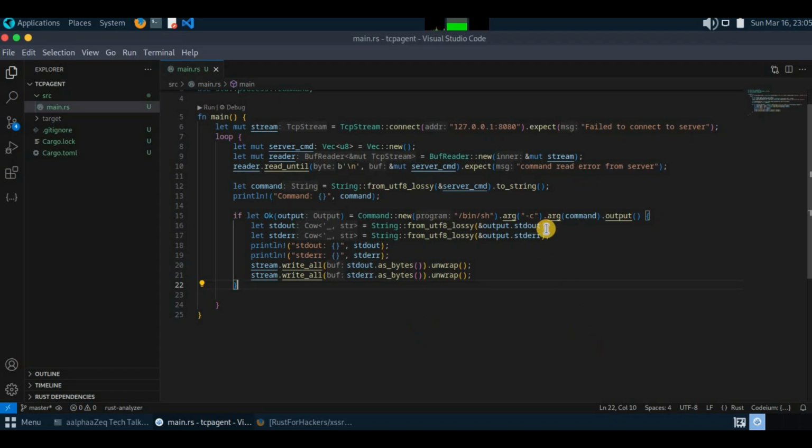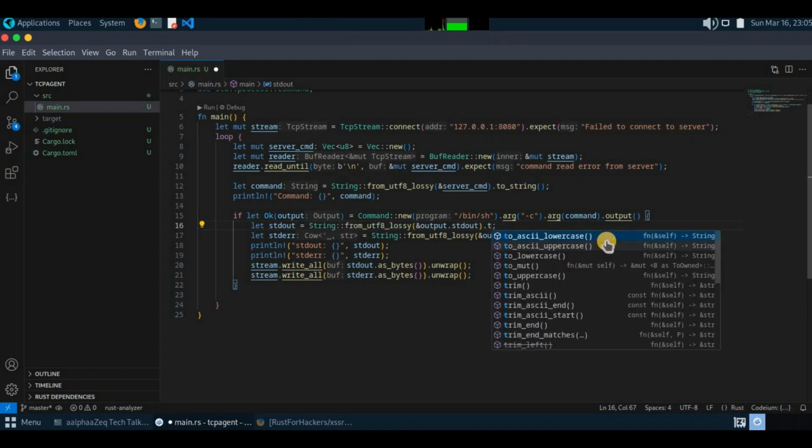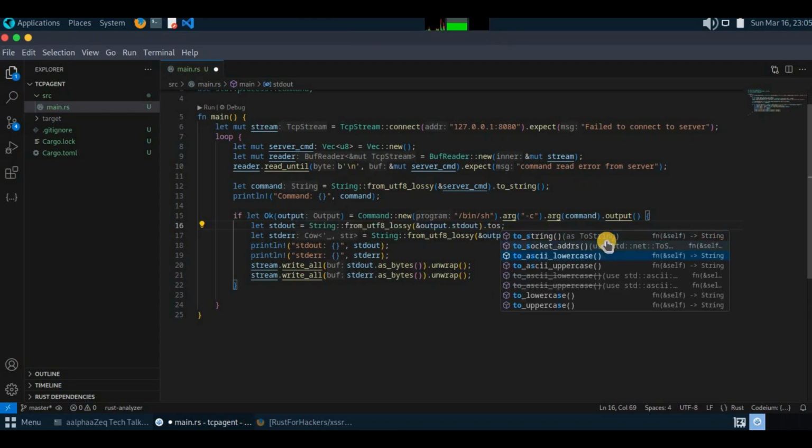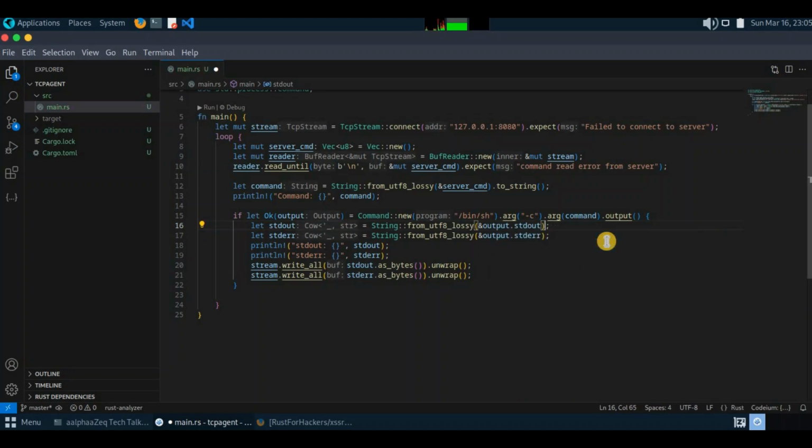Yeah, it suggests this. Just say to_string. I don't know why it didn't suggest to_string here. That was strange. It should be to_string, because we need the string value of stdout and stderr. So yeah, we are trying to do both here, out and error.